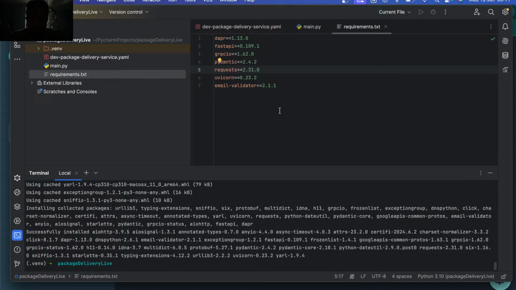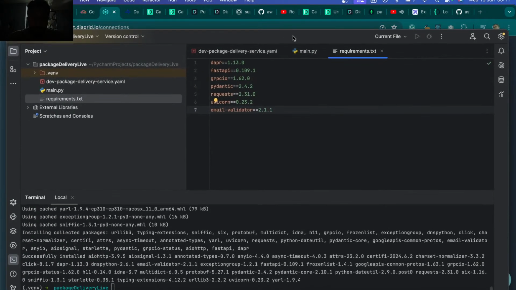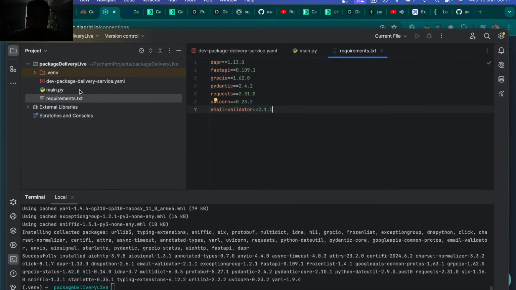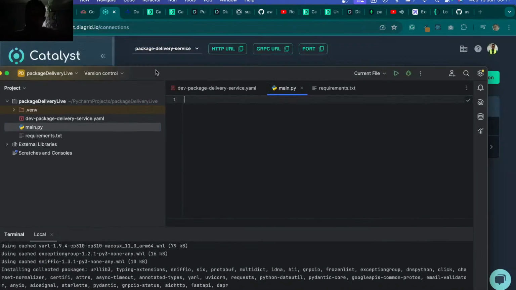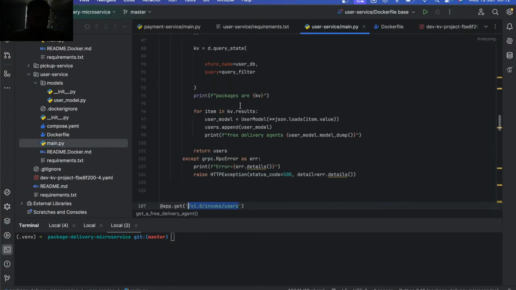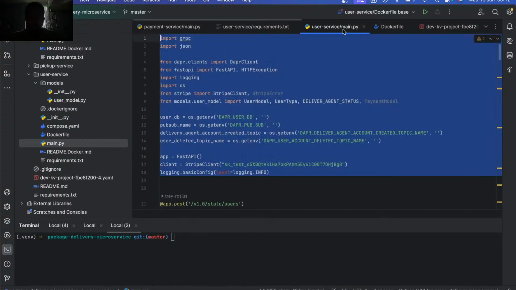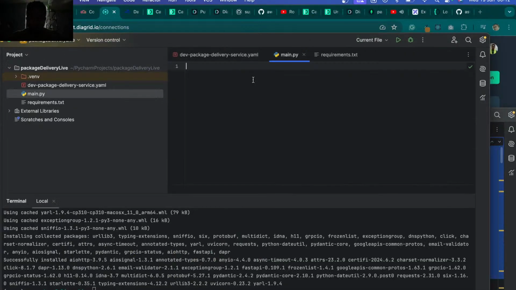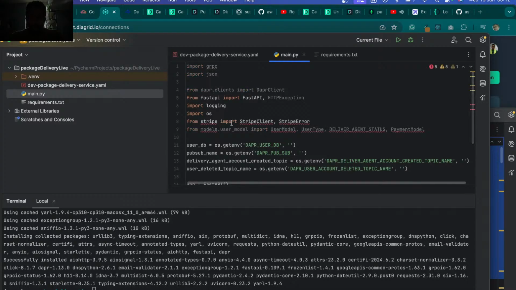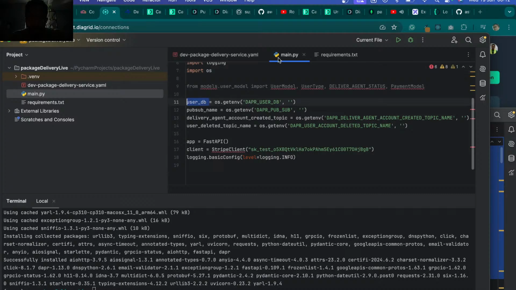I think it has finished installing too, so in our main.py file, our main file, I'll do a couple of copy pasting, but I'll explain. So I just copy all of these dependencies. For the models, we'll bring in the user DB.